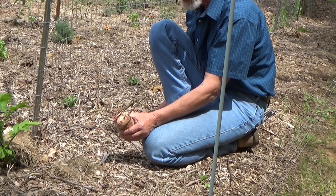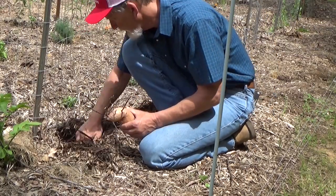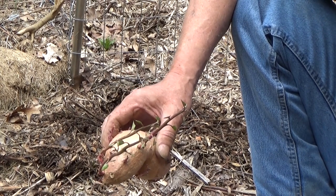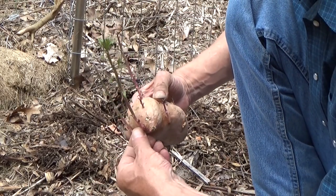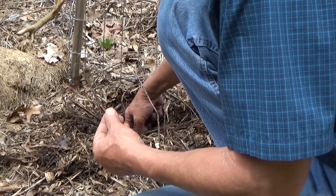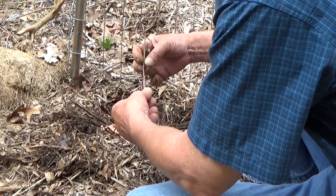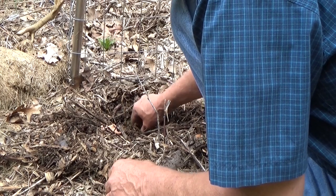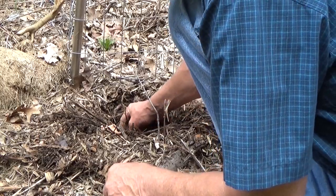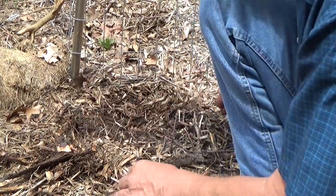For this big potato I'm going to take the three largest slips and put them along this trellis on the outside. We're going to take these off just as if we were going to put them in water or into soil in a container to get them rooted. Just grab it and pull it off. Pull the mulch back, stick your finger in about a knuckle's deep, set that slip down in there, backfill with soil. We're going to put a little mulch back in around it and we'll see what we get.